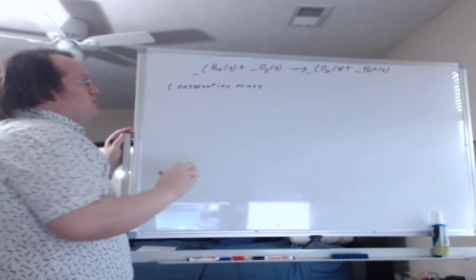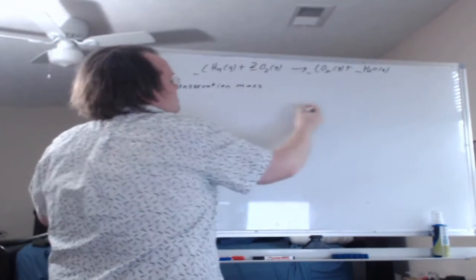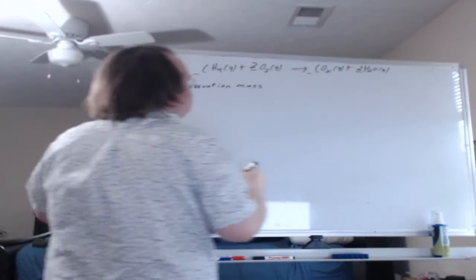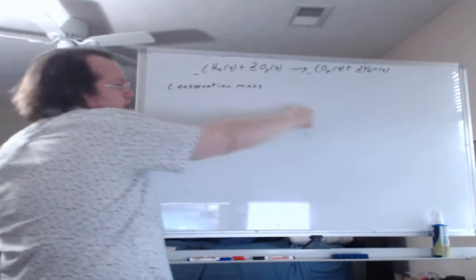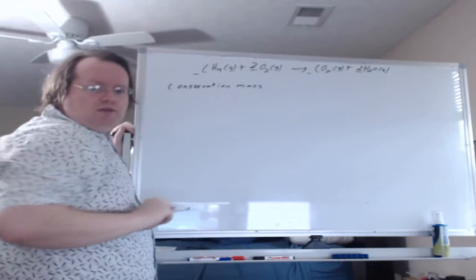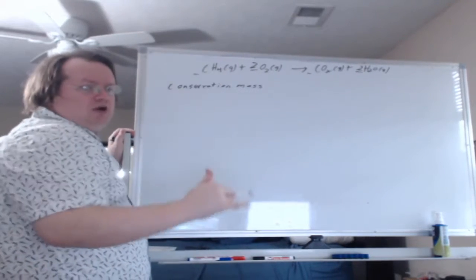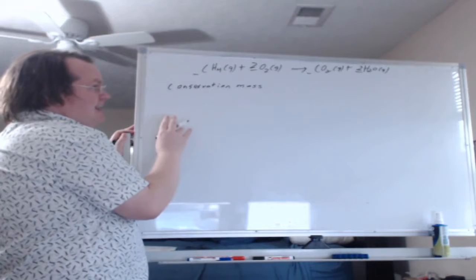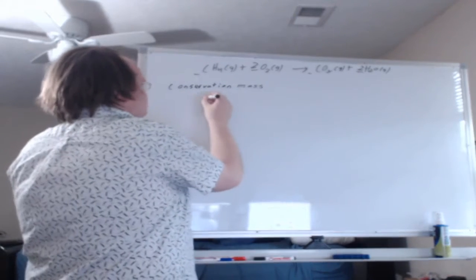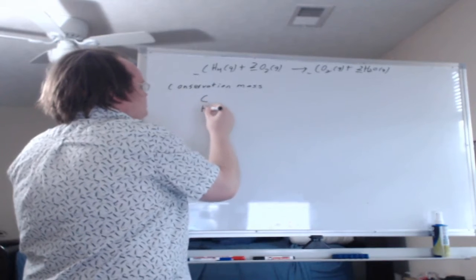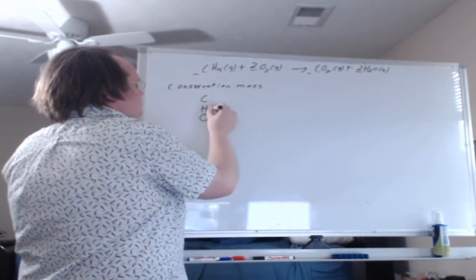So for this one, I'm just going to write the answer, and then we're going to go over some examples to come up with where I got this from. So if instead of just writing those out, I include the fact that I want 2 oxygen molecules, and I think I'll make 2 water molecules, we can go through and count and see that the reactant side has the same number of atoms as the product side. So we've got carbon, we have hydrogen, and we have oxygen. So we'll do this for both sides.